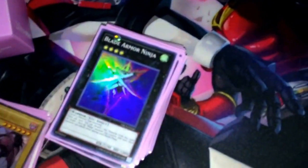So yeah, the majority of them are in pink sleeves. Most of the pink sleeves are new, so yeah, some white sleeves, but mostly pink in the deck box. And then of course bubble wrap.